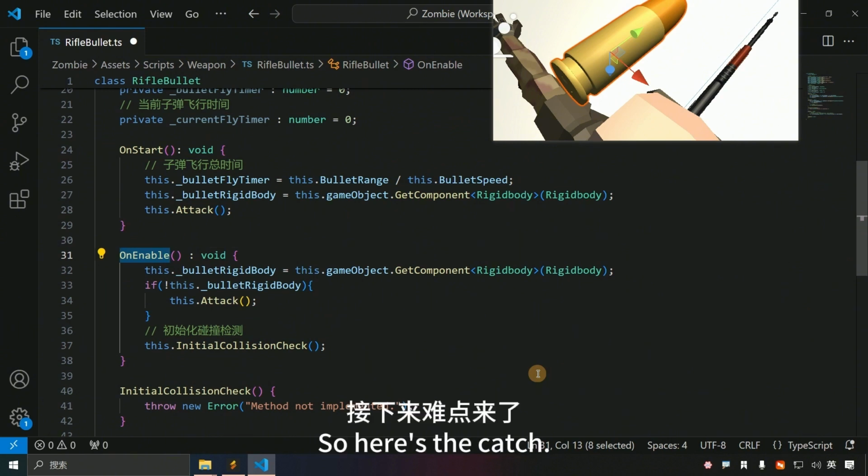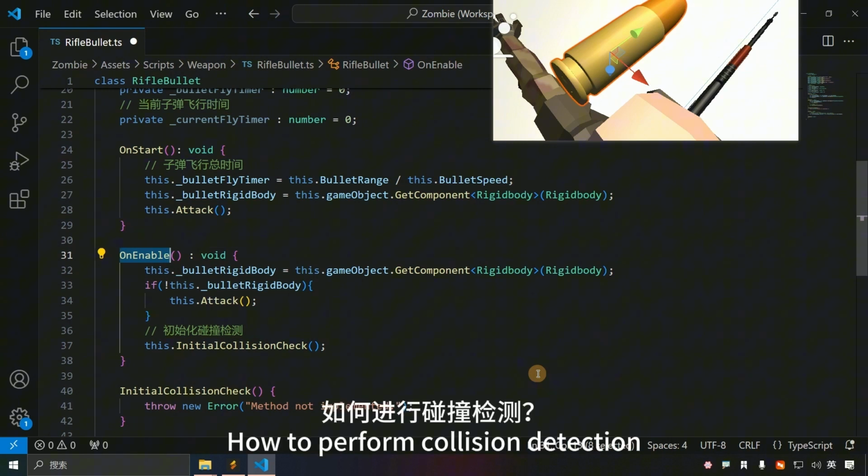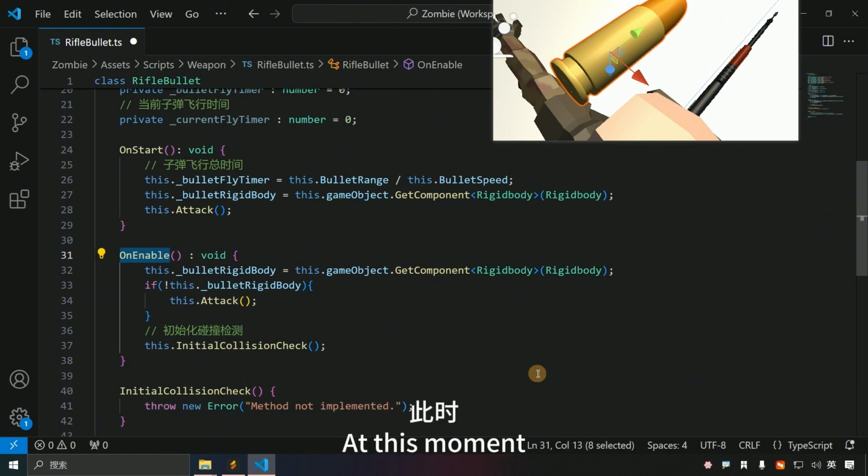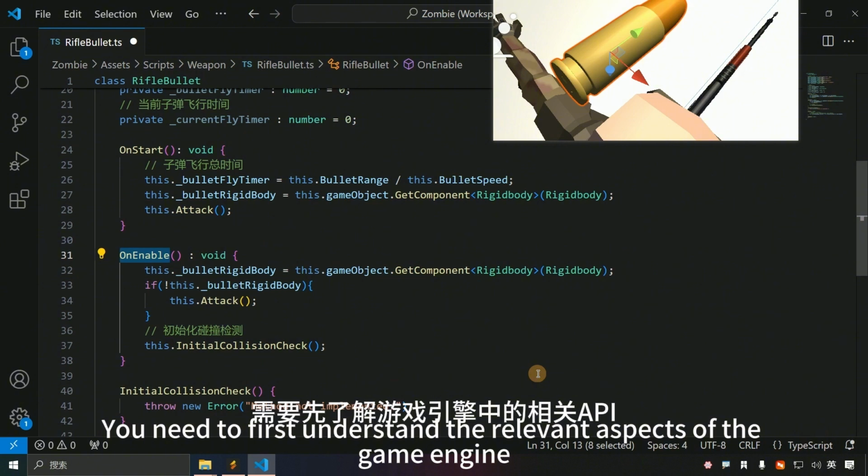So here's the catch: how to perform collision detection. At this moment, you need to first understand the relevant aspects of the game engine.